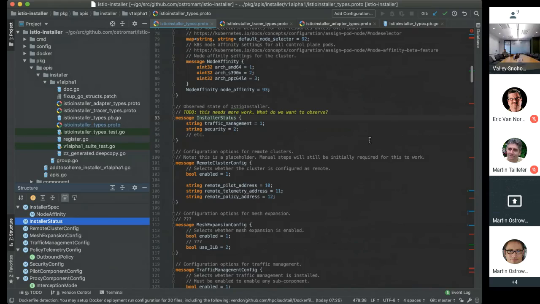We always have the Kubernetes component status, but my question is, do we want to have a higher level status that perhaps refers to multiple components or other higher level concepts than Kubernetes resource status? Do folks have any opinions on that? Should I just leave it as is for now? Just basically have a running state of the feature and possibly the components?